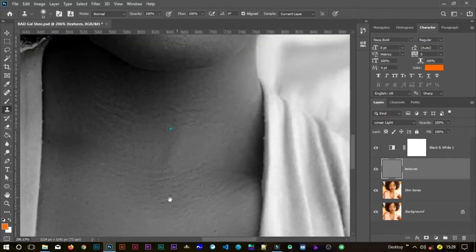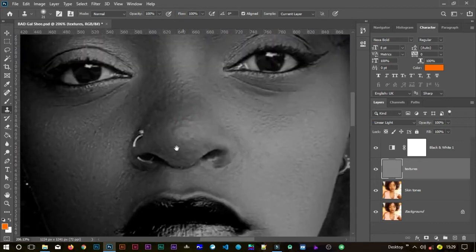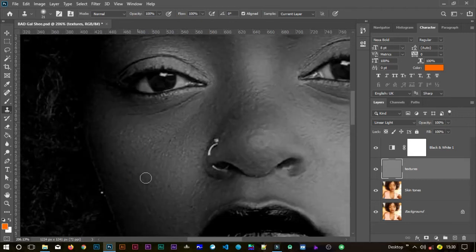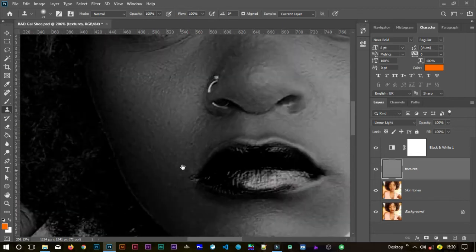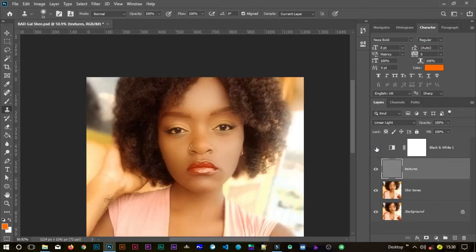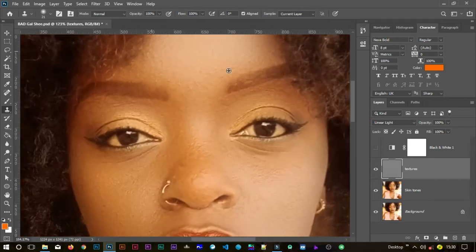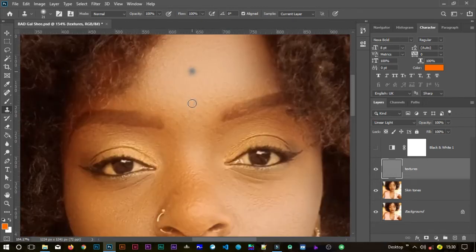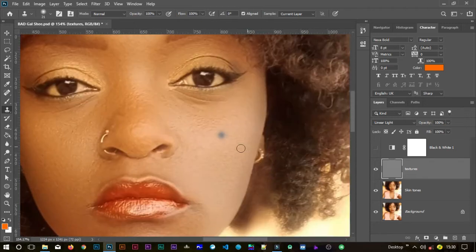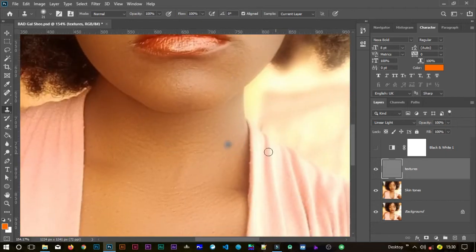So as I was talking, I was removing the blemishes, and I think I will not do much. I think that's enough. You just find time and do your own so that you can achieve whatever you want. So let me turn off the black and white and see if I still have some blemishes. To a good percentage, I have really done good to remove the blemishes, and I think they are maybe here. Let me remove this one. So I think to a good percentage, I have removed the blemishes that were there.